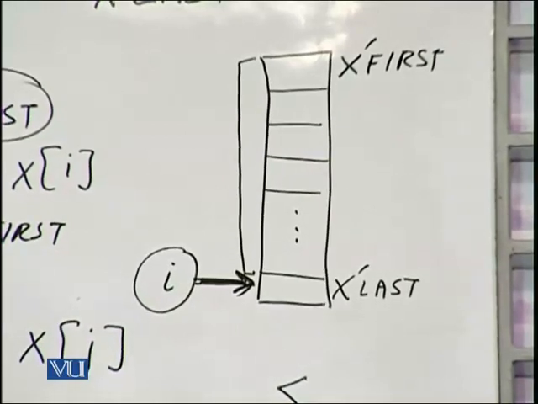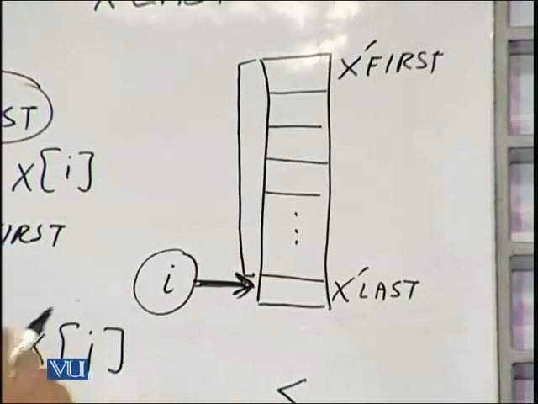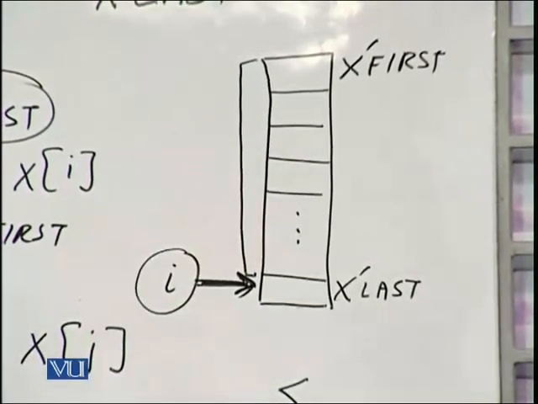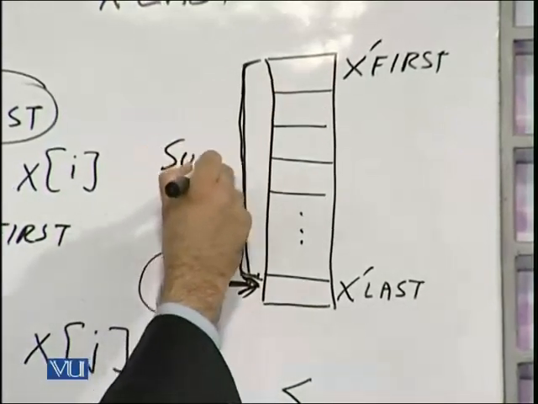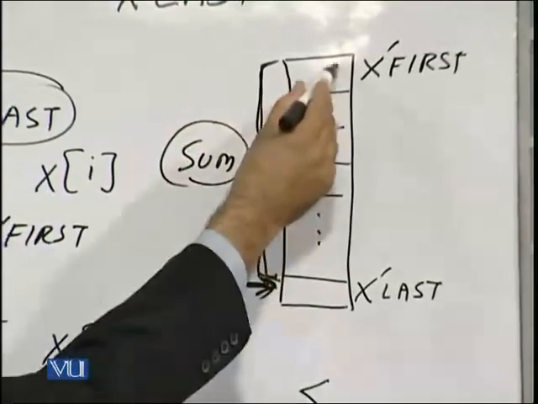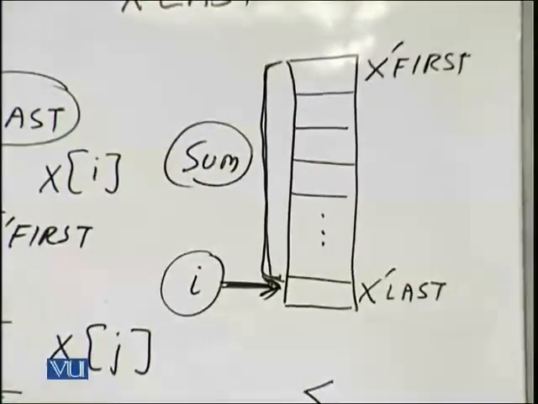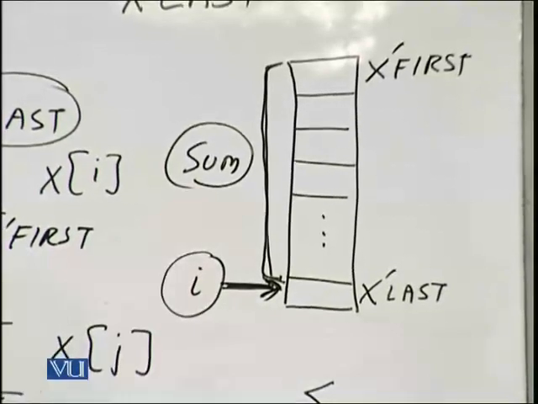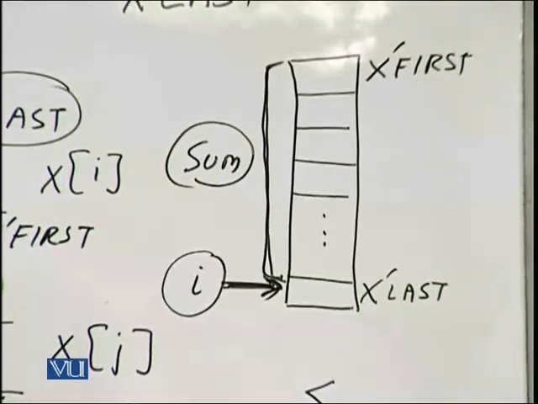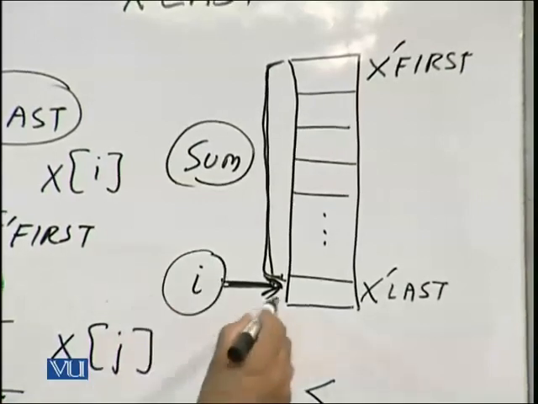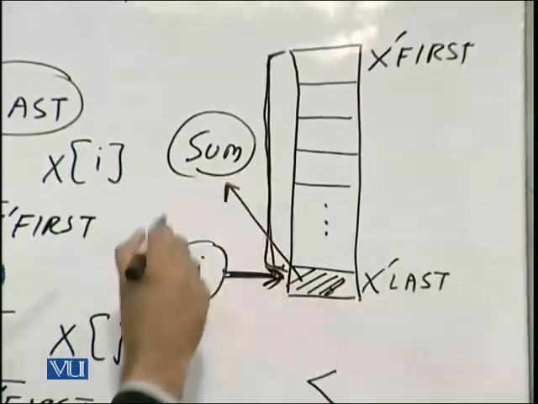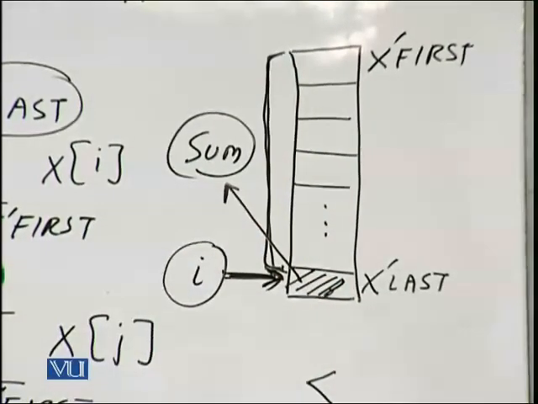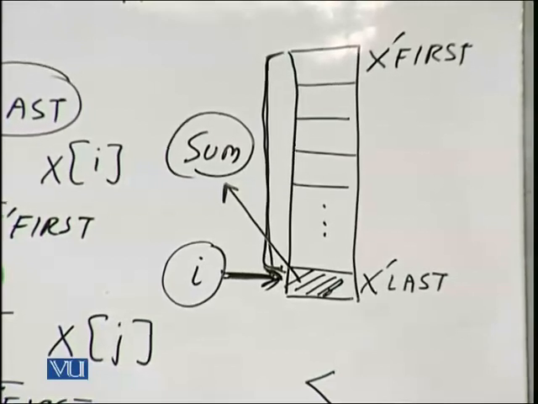Before I have actually executed the last iteration in the loop, the last time I have executed the loop body, I would have all these elements in my variable sum. So all the elements stored here, the sum would be present in this variable sum. So the last time that I execute this loop body, I will add this to this sum also, and that will complete my entire array. So this is one way of looking at it.